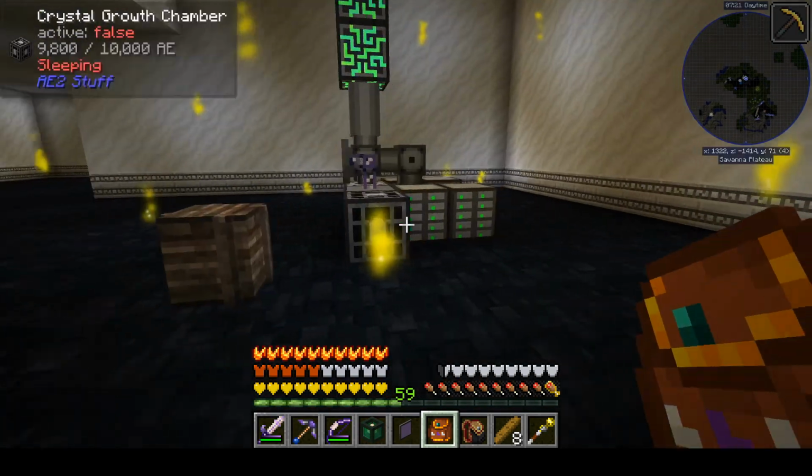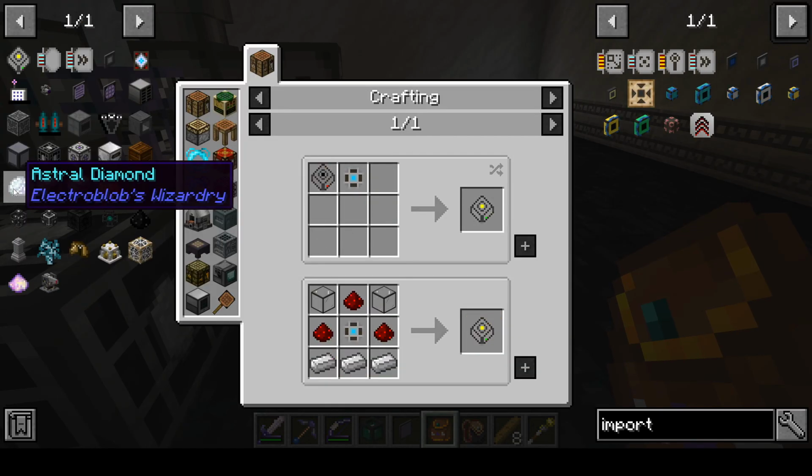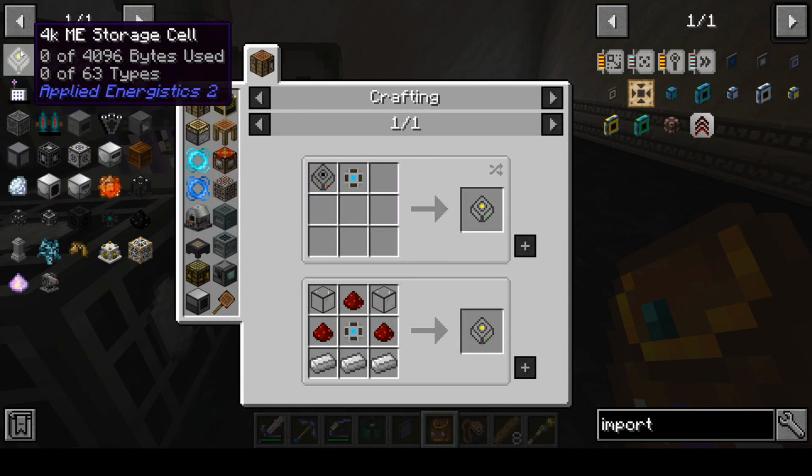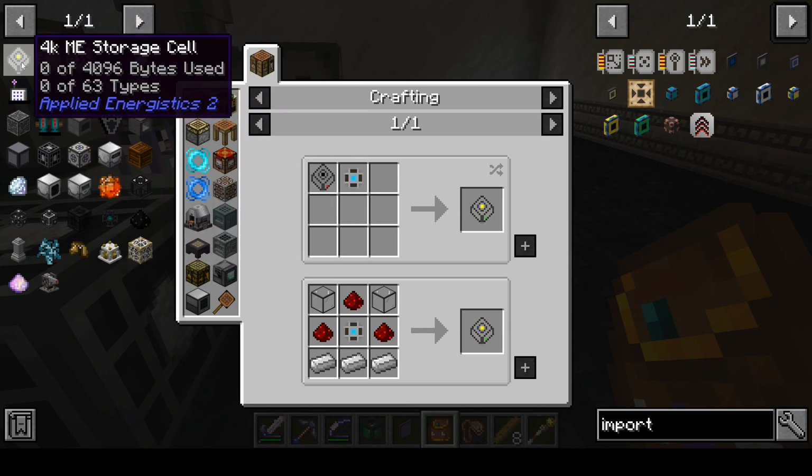So I've got 20 drives of 4x storage. This is a reminder for how that works. If we mouse over this, it will hold 63 types of things. So like, stone would be a type, and stone bricks would be another type, etc. And of each of those types, it'll hold up to 4,096 of them.